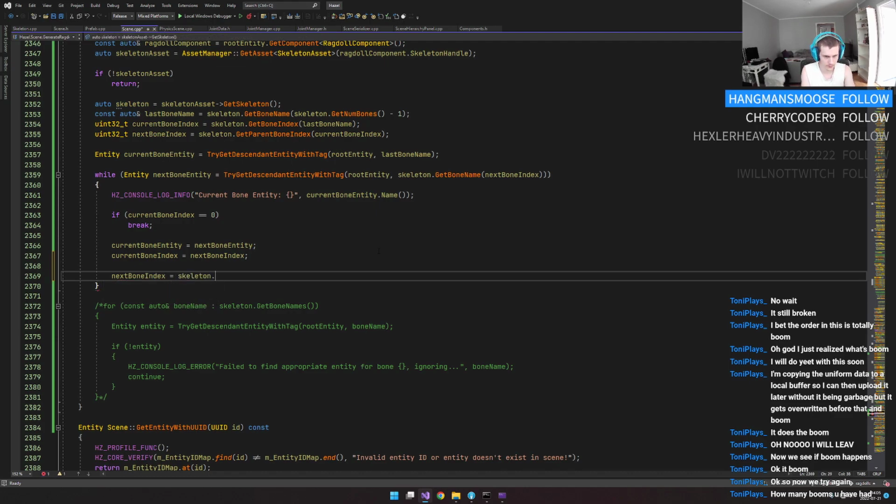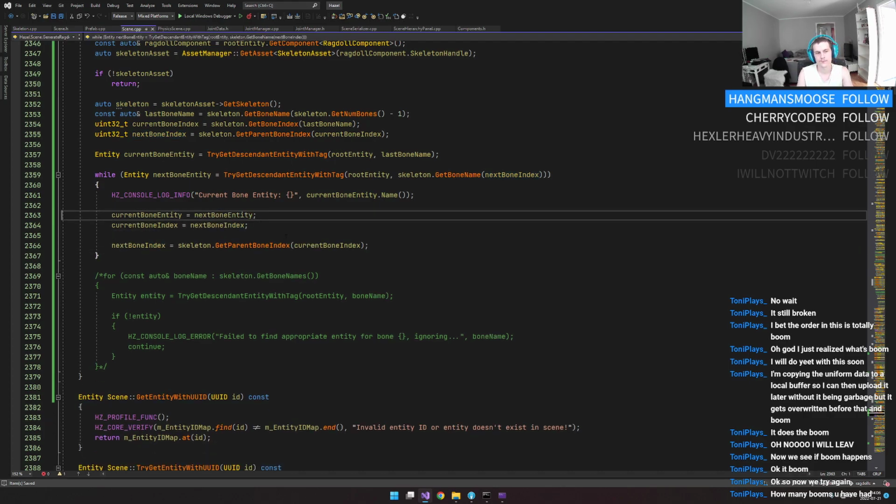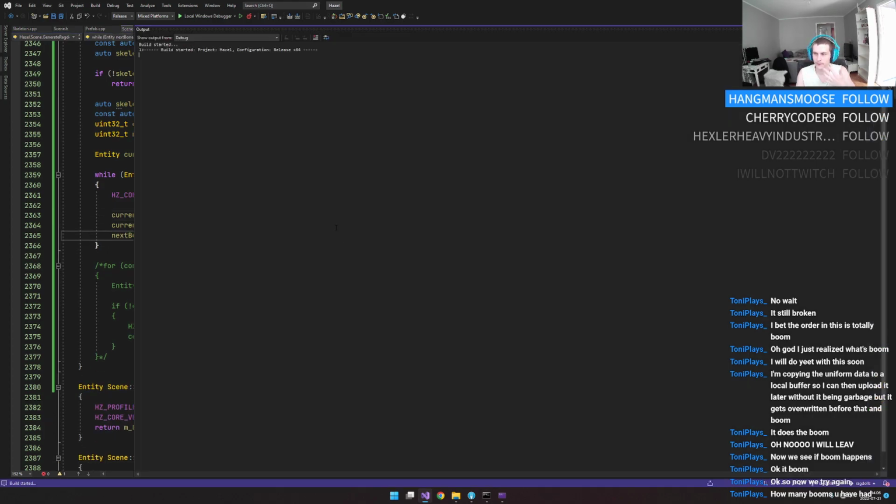Because we need to get parent bone index for the current bone index. Yeah, because that would get its parents. So that's why we have that. It's going to just be some weird infinite loop.